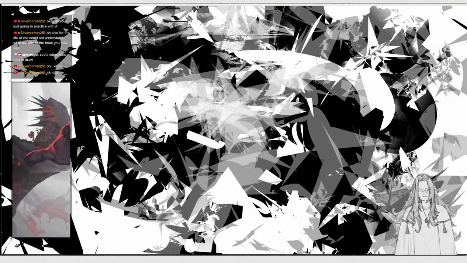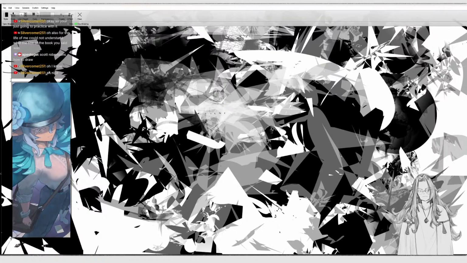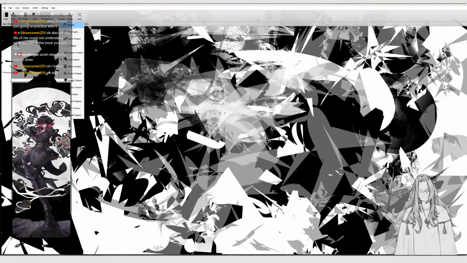Okay, let me actually think about what I want to draw now though. Because apparently just going with whatever is not working in my favor. I think I can maybe draw a wizard or something. Something nice and simple. So go back to the shape tool.